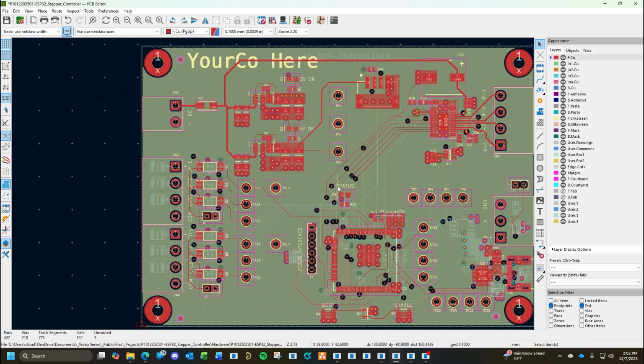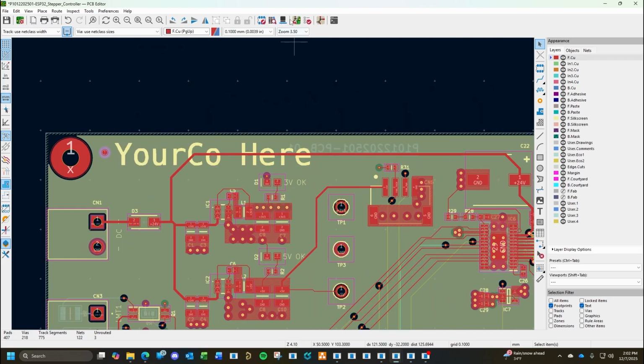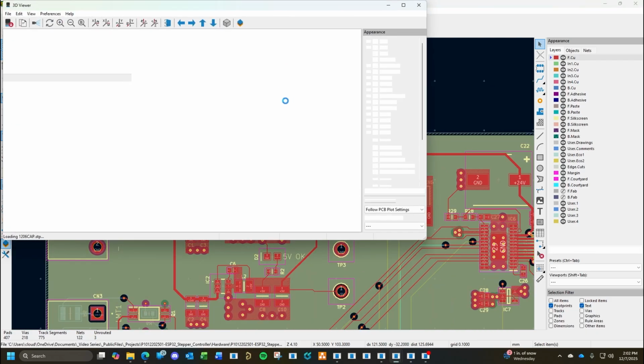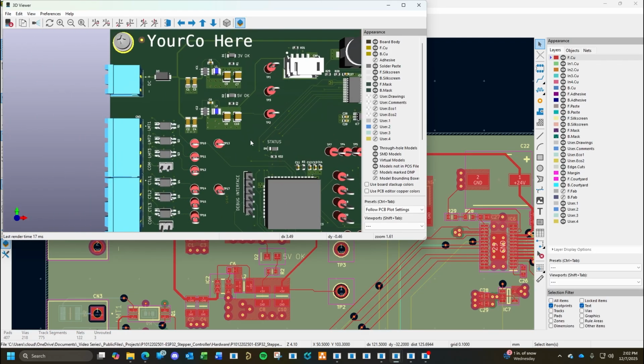All right, so now let's look at our labels. What we can do is go to the 3D viewer and get an idea how things look, if we think the font size and the strength of it looks okay for what we're trying to accomplish.